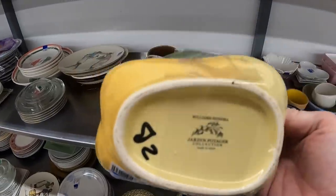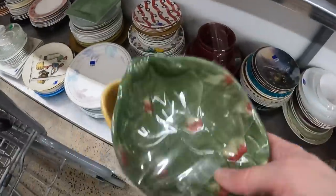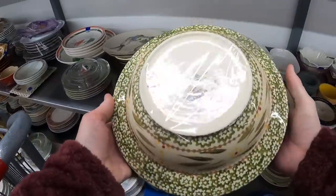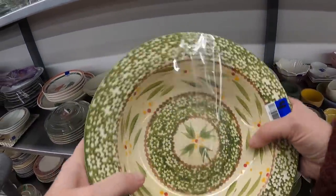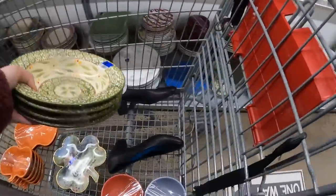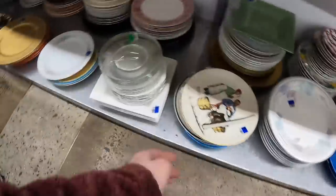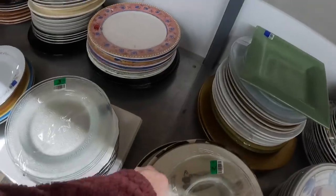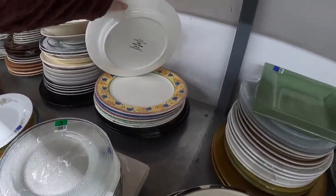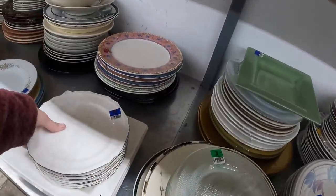These are Williams Sonoma, which I normally pick up. This normally comes in a set of four with two other pieces, but those do not sell well either. These are rimmed in the popular Greens pattern so I am going to take a chance on these — I should get about $35. This is a Sue Zipkin Sango, and that stuff is really cute but it just doesn't sell unfortunately.